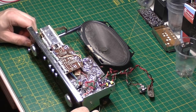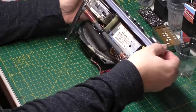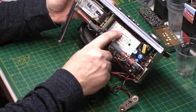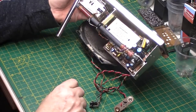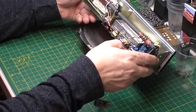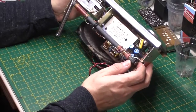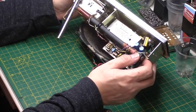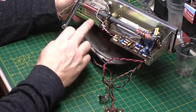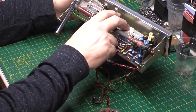Not an awful lot to see in these, I'm sure you've seen it before, but this is the item of interest here, the LP1171 Mullard module. This module over here, I can't remember what it's called now, but it very rarely needs anything doing to it. I've never taken one apart, don't intend to unless I've got to, because they're a bit of a pig, because it's got all the dial cord and everything attached to it. So we've got to get this module out.